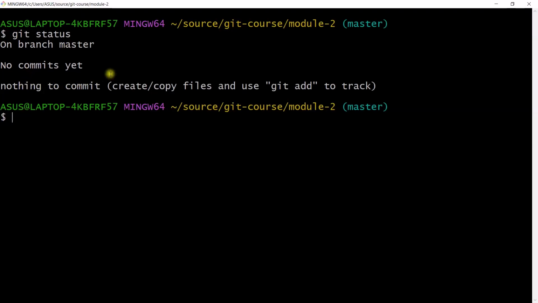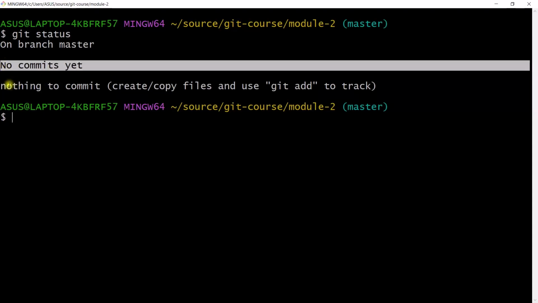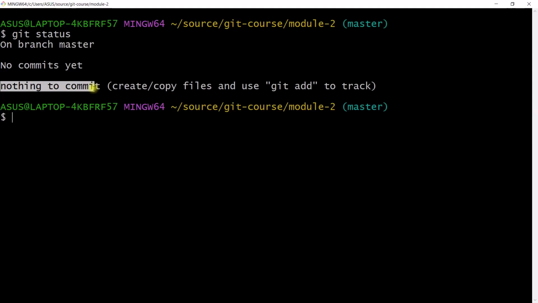But what is that about commits? Remember that Git is a version control system, right? So we want to track changes of the content of files. When we talk about a commit, that means that we haven't committed a change, or we haven't stored a change in the Git repository. That is, if I change a file and then I want to persist that change into the repository forever, we call that commit. Since we haven't stored anything in the repository yet, then we have no commits. And since we haven't done any changes to any file of our project, then there is nothing to commit.